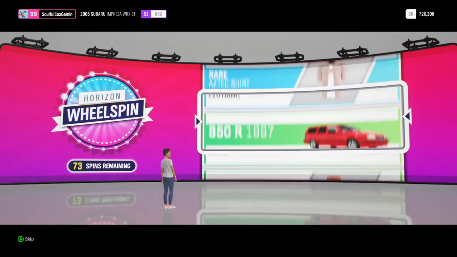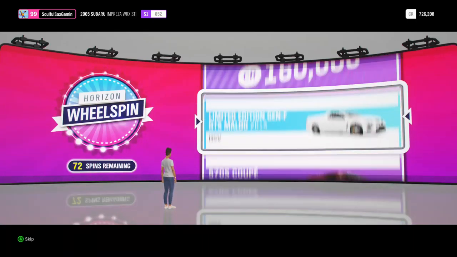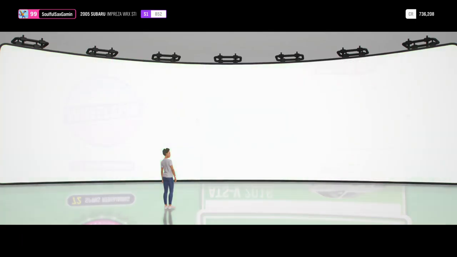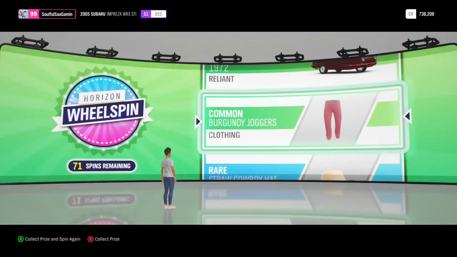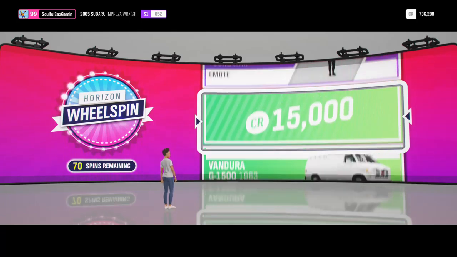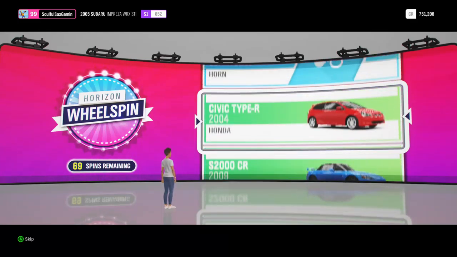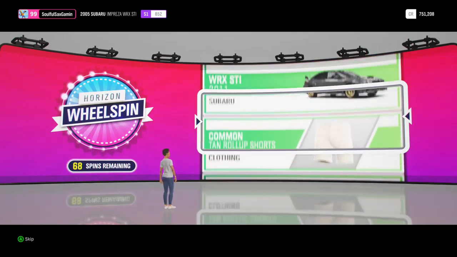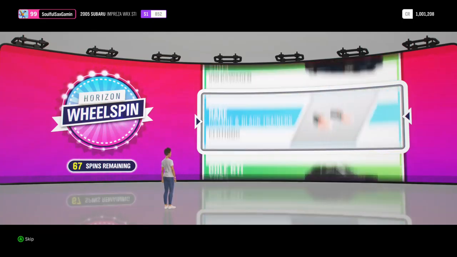Come on, give me something good. Give me something good. Come on. We only got 10 grand on that. That ATS would have been nice. Come on, give me something good. Let me get that gold. Burgundy joggers. Ugh. Please don't give me the Vendetta. I will sell that so quick. Come on, man. Give me something good. Okay, there's a gold in there. $250K, nice. We're up to a million already. Yes, sir.